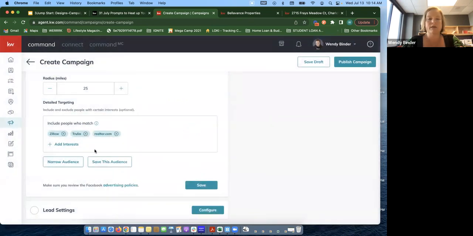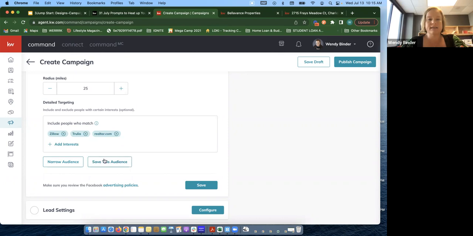So this is going to put your ad in front of eyes of people that are already visiting Zillow, Trulia, and Realtor.com, or liking their post on Facebook, or slowing down on their post on Facebook as they're scrolling. You won't be targeting only these people, but it will help to focus your ad to people who have interest in shopping for real estate a little bit.